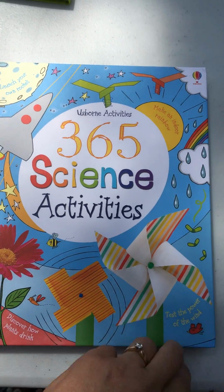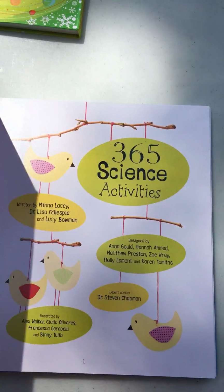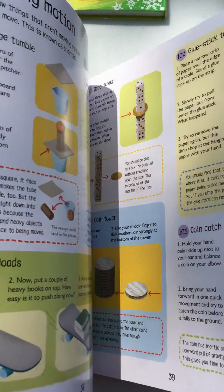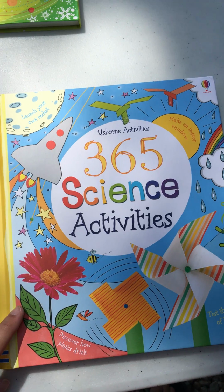Science. We have many cool science activity books. There's 50 things to make and do in science, 365 activities. You can't go wrong with this kind of book. This one is particularly beautiful and is my favorite. Thick pages, kind of a glossy page, but nice and sturdy. Lots of great experiments and illustrations. Colorful. It's really appealing to kids. Kids always pick this up when I have book fairs.